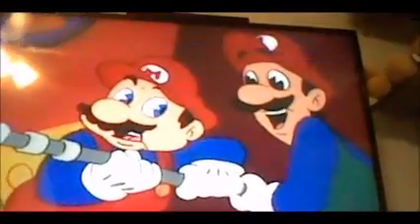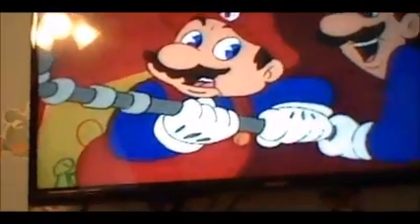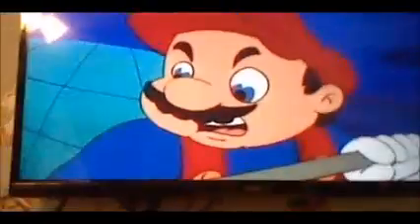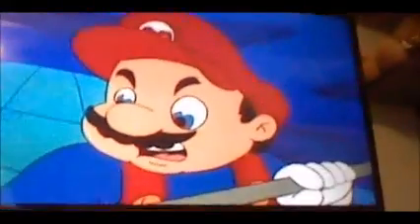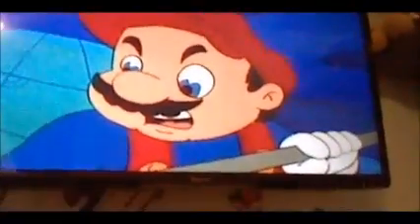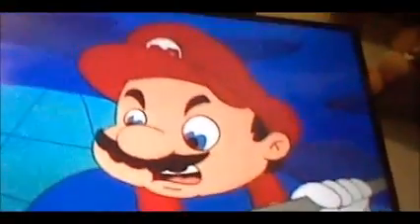Okay, did you see that? Here's the first mistake: Luigi is wearing a red hat. And second of all, Mario's talking in Luigi's voice. Here's the mistake — they call out to Mario, and Mario responds in Luigi's voice. Did you hear that? Mario said "all Mario" in Luigi's voice. So that means it's Luigi's voice, because why would Mario say "all Mario" to himself? That would make no sense. So Mario is speaking in Luigi's voice, which is pretty weird. That's two mistakes in one episode.